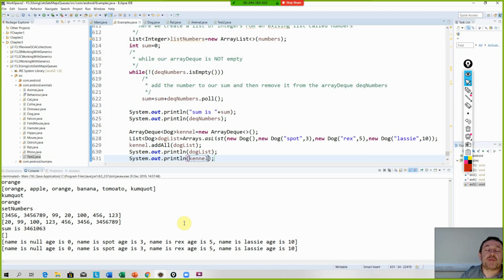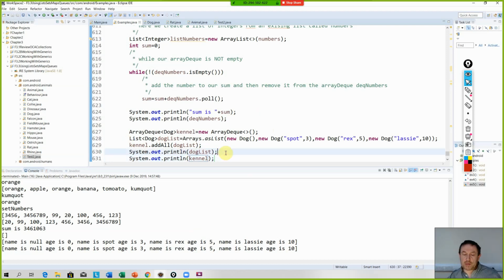So if you want to see where something is in a position in an array deck, you can use a list if you want to. You can either go kennel.addAll, or when you're creating your array deck of dogs, you just say array deck dog kennel is equal to new array deck, and you put the dog list inside. I'll show what I mean by that.